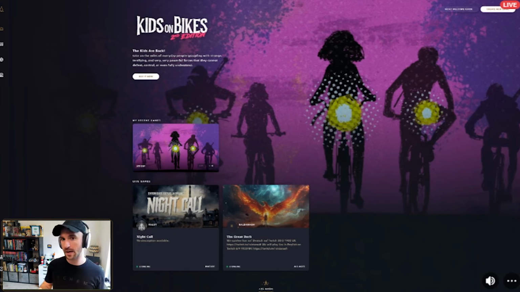So when you load into an Alchemy game, you have everything you need to play your game, right? You have your custom dice, you have your character sheets if you're a player, and you're empowered to run your games in any way you need to as a game master, right? If you need to roll out a battle map, there are tactical tools to do things like that. But as you'll see in a second when I bring us into the game experience, you're going to notice what everything looks like and how we're doing things differently, and then I'll walk you through it from there.